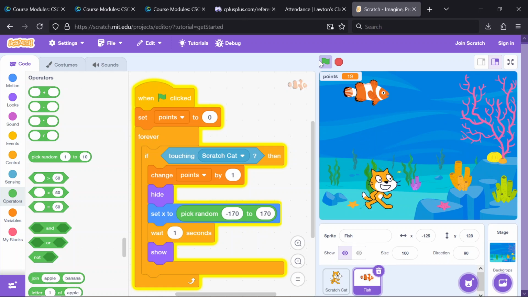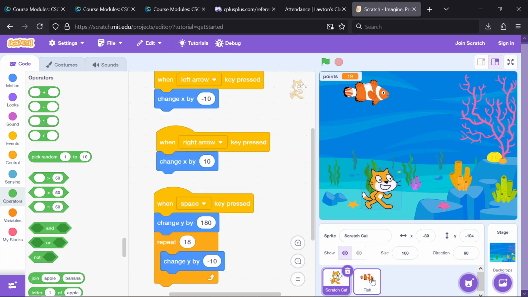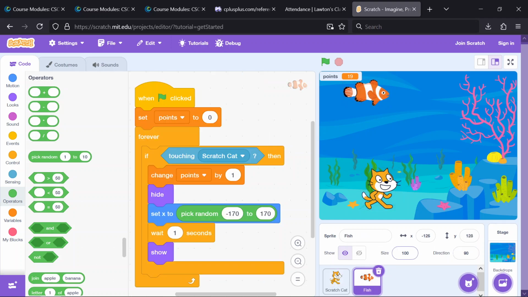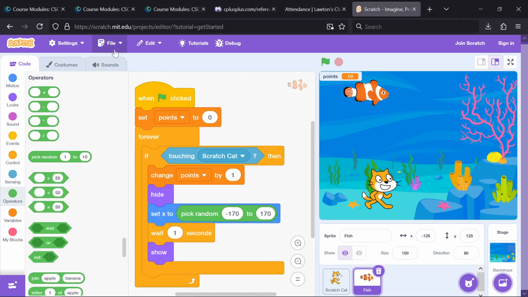I love it. So I'll give you this program for sure. It's a good one to study. Any last questions about any of that? Try it out on your own. Play around with it and make it your own. I think that's everything.